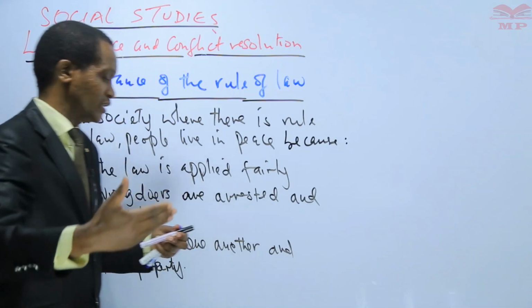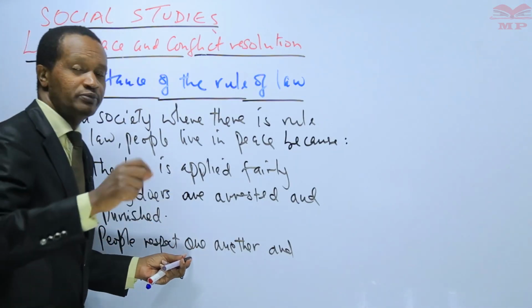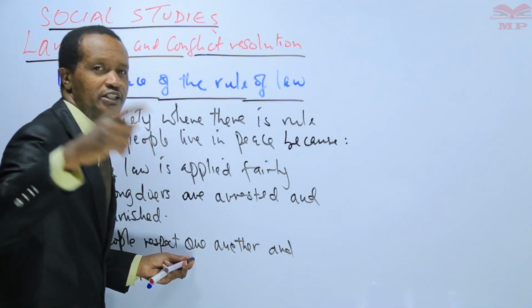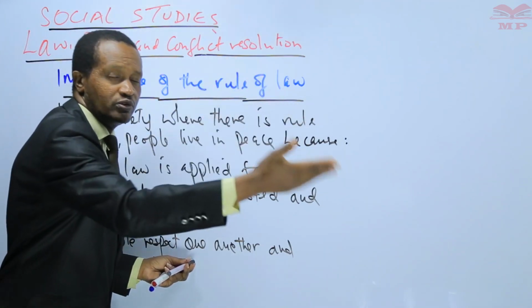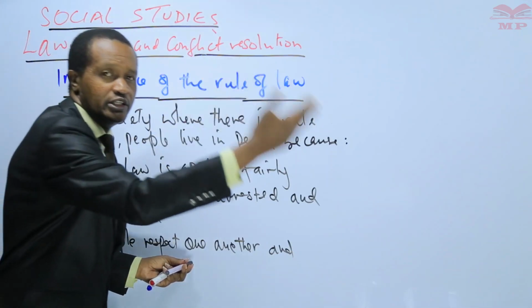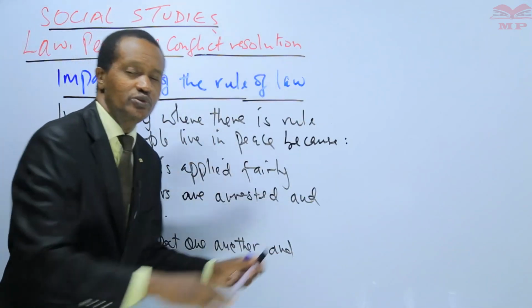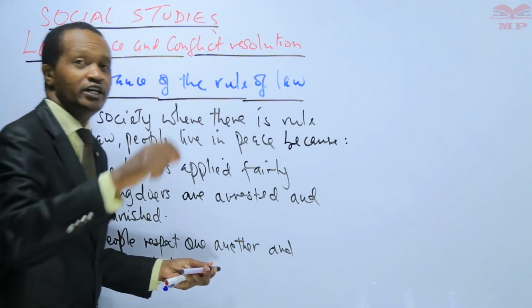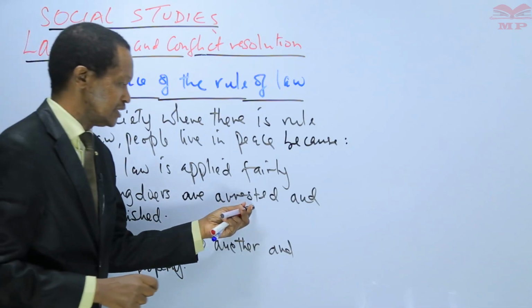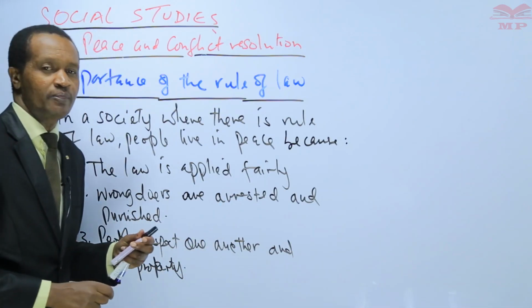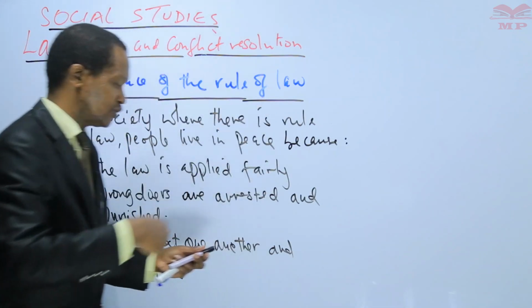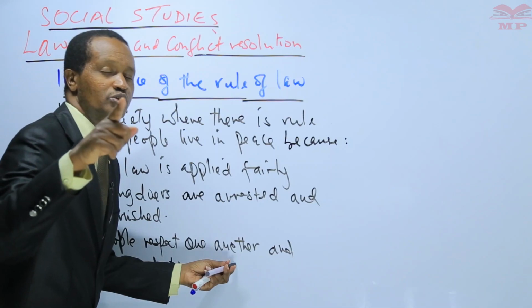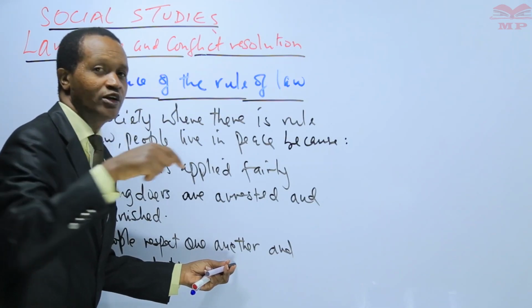Okay, there is law that has been put in place to ensure that people respect one another. I'm not supposed to write information that is not true about you, for example, on Facebook, in newspapers, or on television, right? That one I'm not supposed to do. Because if I do, I can be arrested and be punished. Because of that law, people are able to respect one another.